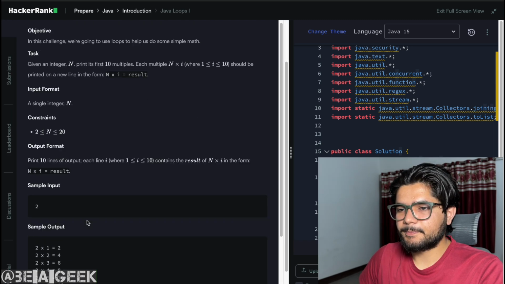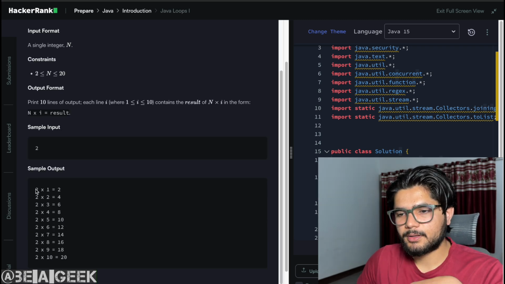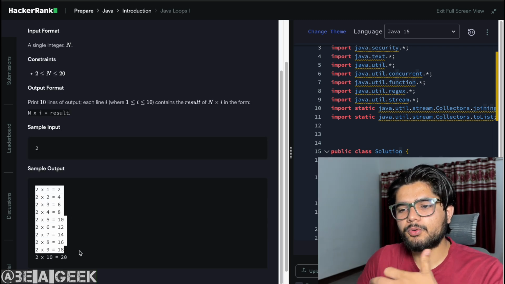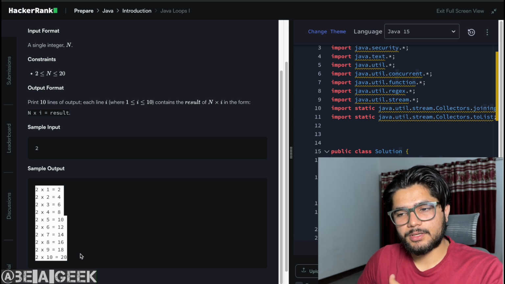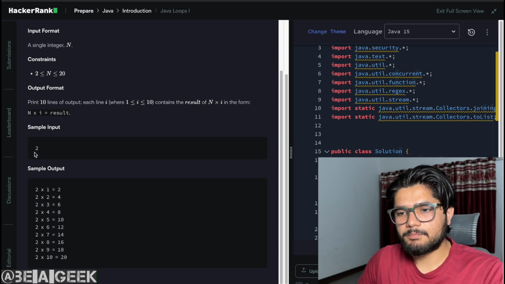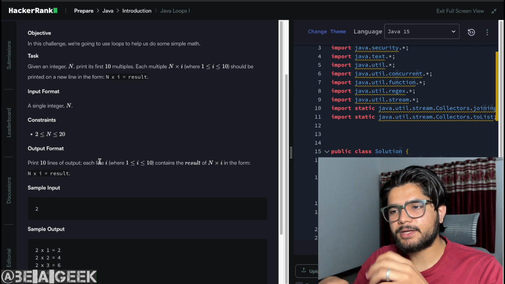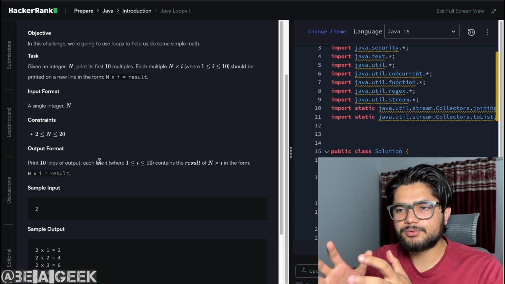So basically what we are going to do there is use loops. Definitely we can print our output using different lines of System.out.println, but here we are doing multiplication of our number 2 with 1, 2, 3, 4, 5, 6, and it is incremental. So there is a pattern which we are following. If we have a pattern and we are doing a repetitive task, then we can use loops.